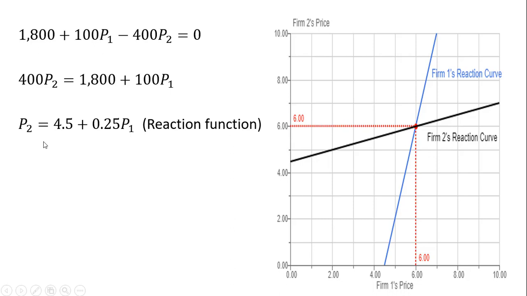We can graph firm 2's reaction function. So firm 2's reaction function is shown over here. It's going to be this black line, vertical intercept of 4.5. And here we can see that if, for example, if firm 1 charged a price of $6, plugging $6 into this reaction function, firm 2 would respond by setting a price of $6. Likewise, if firm 1 set a price of $10, we take this $10, plug it into firm 2's reaction function. We could do it mathematically here as well. And firm 2 would charge a price of $7.